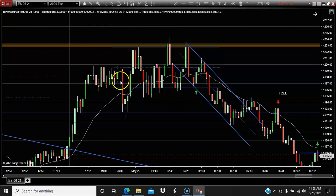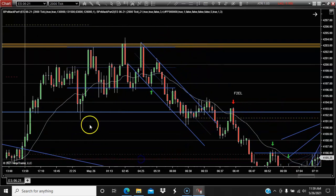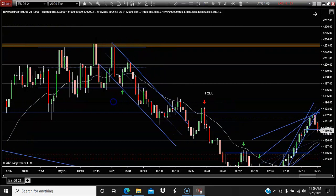You can see this is the original range that forms, and we get pretty much a measured move up of that, and pretty much a measured move down, before prices bounce. So I do think that this turned out to be the midline for this range, and we get a counter trend break. It doesn't break out, which it normally would. So I think that's why prices couldn't break through this important resistance, and we get this second entry. And it turns down.